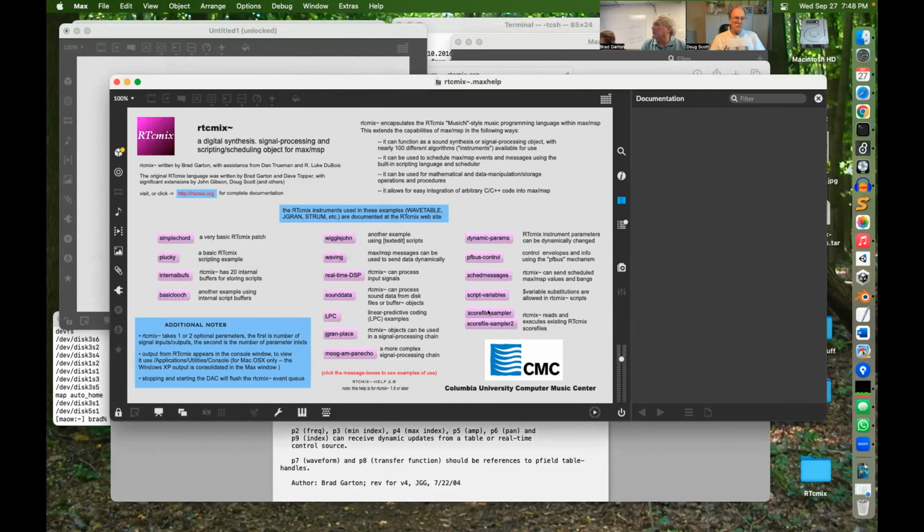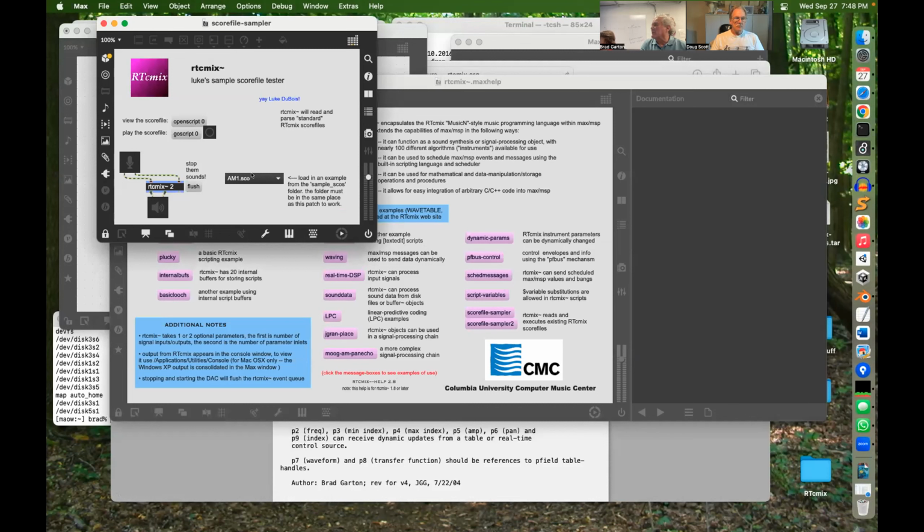Now, I should point out that a lot of these things that do signal processing, like for example am1.score, work best a lot of times on files, but we had to set it up so that it was always using real-time input, just because we had all the scores in one place. So I can basically hit this and say, hello, can you hear me? There's some AM stuff going on with my voice right now. In the next one, it'll be even weirder because it'll get faster. And now I'm really AM. I am your father, Luke. So this is a way of exploring what different instruments are out there and seeing what's possible.